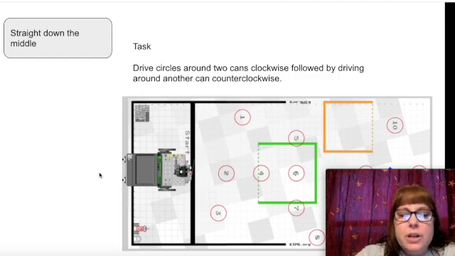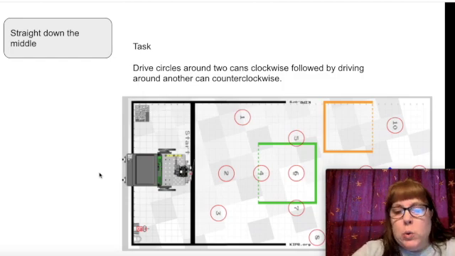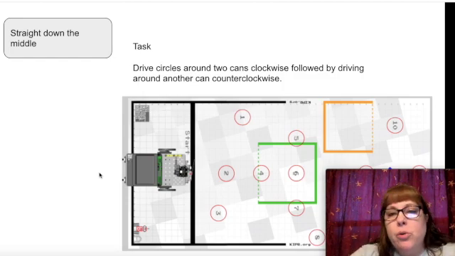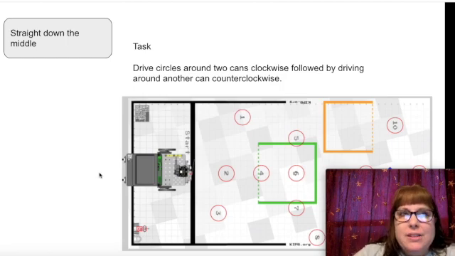Okay, now we're going to talk a little bit about what we call pseudocode. It's kind of planning for when you're going to start coding. And this is a step that a lot of kids tend to skip in in-person BotBall. But we're going to talk a little bit about how it can be helpful and why it can be important.